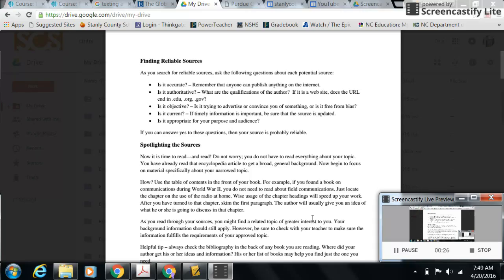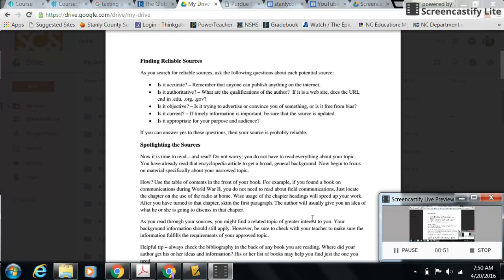Number one, you will not use Wikipedia. Let me make that clear, and I will repeat it again. Number one, you will not use Wikipedia. Here's why. Wikipedia is a website, a database of information, if you will, that anyone could go in and change. It is not a legitimate source.